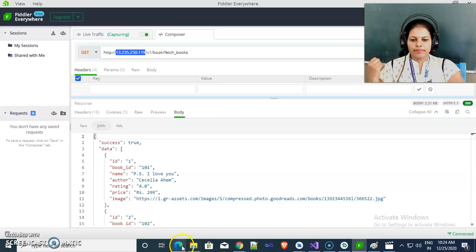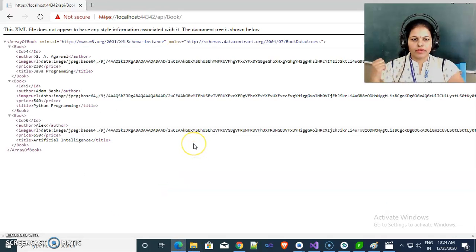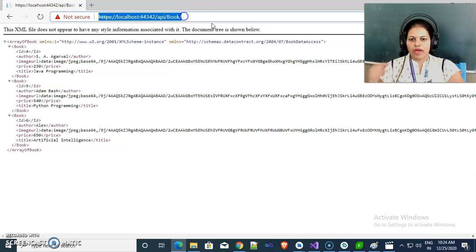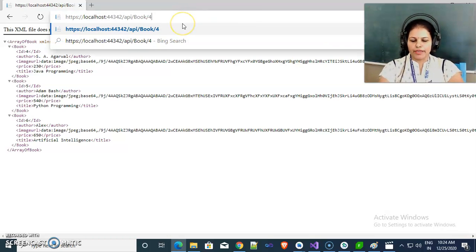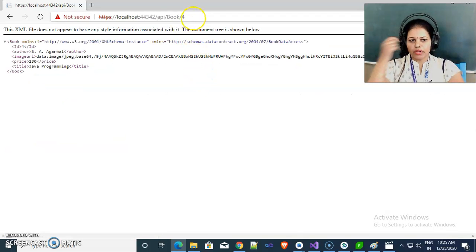So here I have created one web API where I created a book database, and inside that book database one book table is there, and here we are fetching all the book information in XML format. If I give 4 as the book ID, then I retrieve only that particular ID's book.